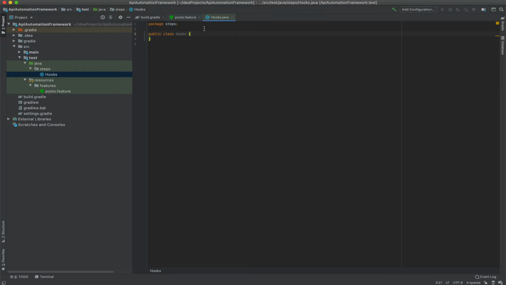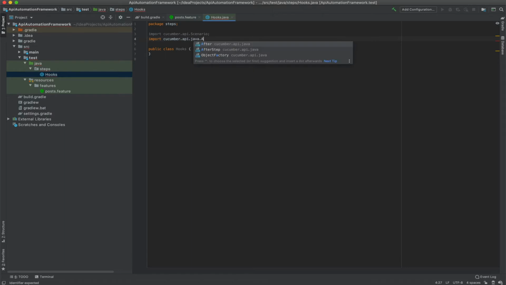So we'll need to import some various packages into this class. So for example, cucumber.api.Scenario, which is our Cucumber scenarios within the feature files. We'll also import cucumber.api.java.After, which is an after hook, which allows us to run code after every test.